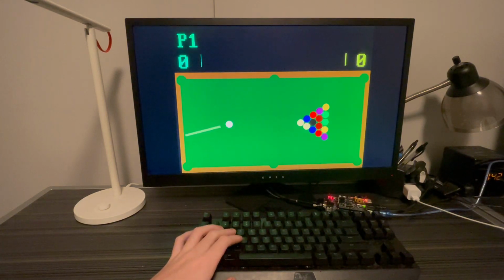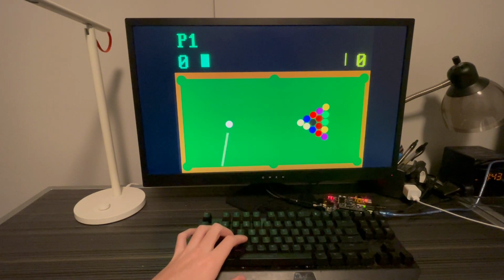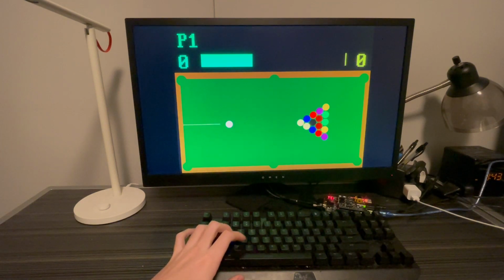Hello, you are watching our final project for UIUC ECE 385 Digital System Lab. As you can see, we implemented a two-player pool game using a DE10-Lite FPGA and NIOS II. The rule we implemented is a simplified version of a real classical 8-ball game you can play at any bar.